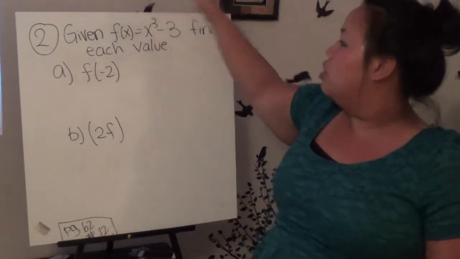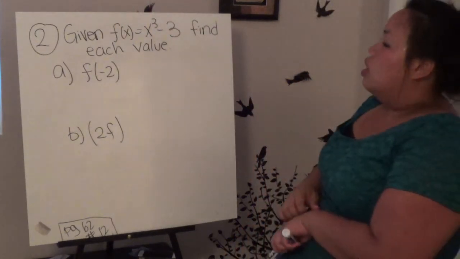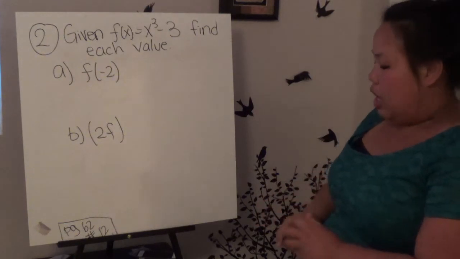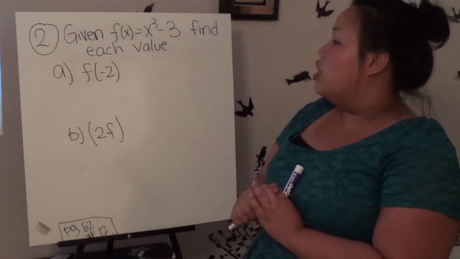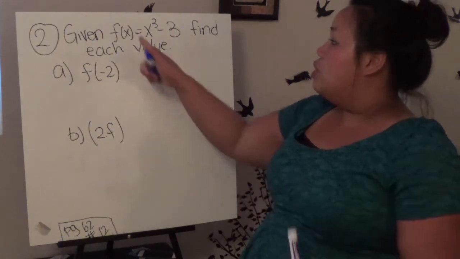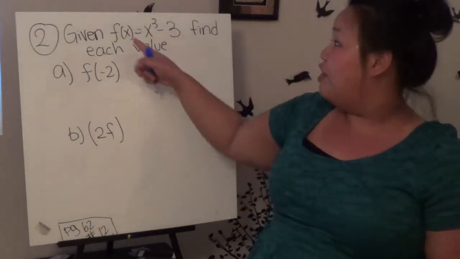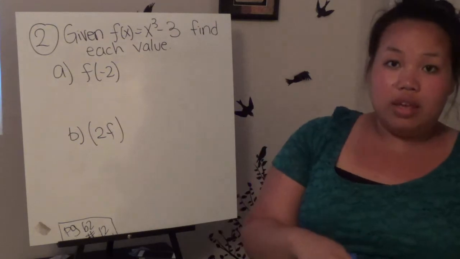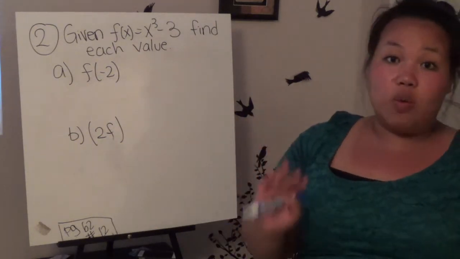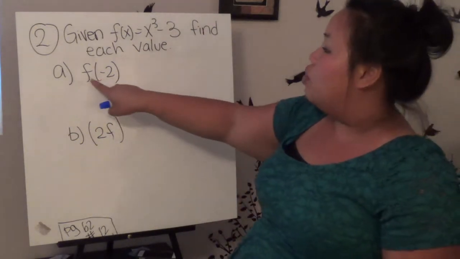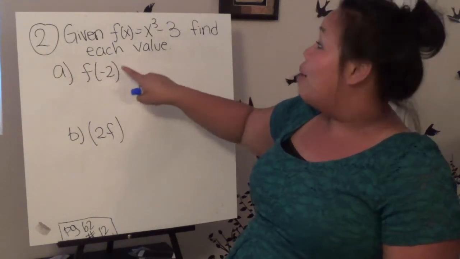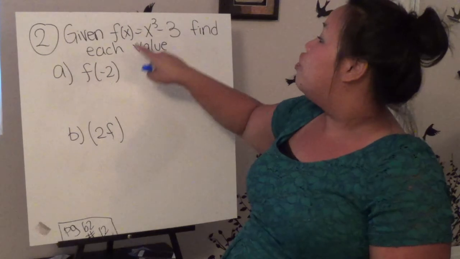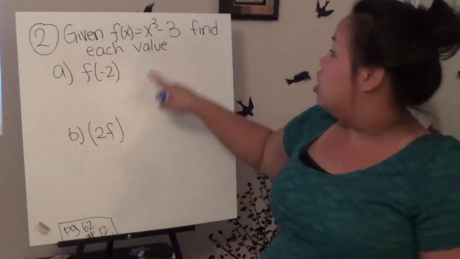Our last example is something that you saw in Algebra 1. Basically we're going to be dealing with equations, and we're going to deal with f of x. If you remember, f of x is the same thing as saying y. So f of x is a fancier way of saying y. But sometimes they're going to give you an f of a value inside instead of an x. That means you're going to replace all of those x's with that value.